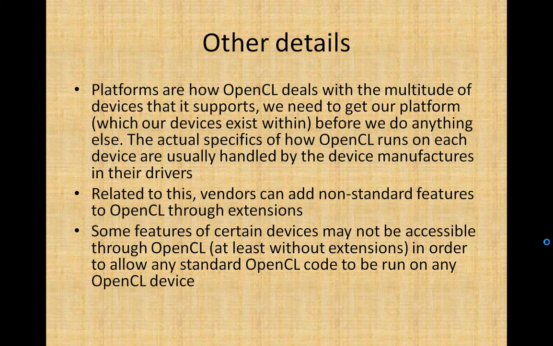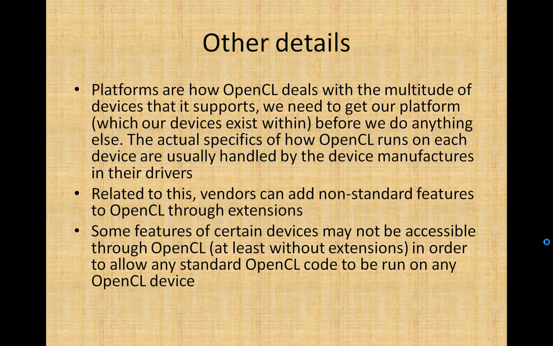Just some other information. Platforms, you need to get your platform data before you do anything. I guess it really contains everything about OpenCL. That will give you your information about the device that it's running on, whether it's your GPU. If you have multiple GPUs in your system, you might have multiple platforms that come up. It will also contain information about things like the extensions that your specific device supports.